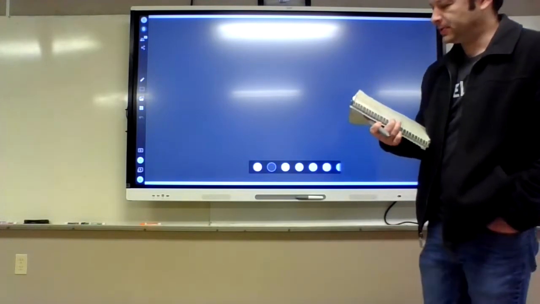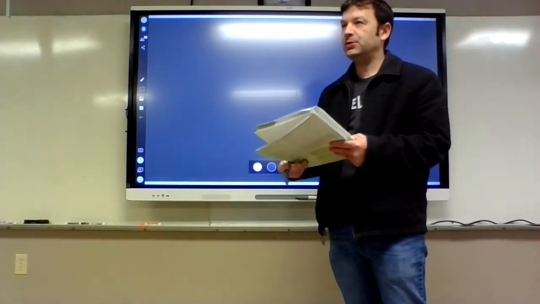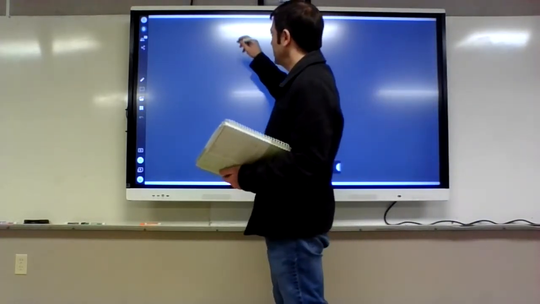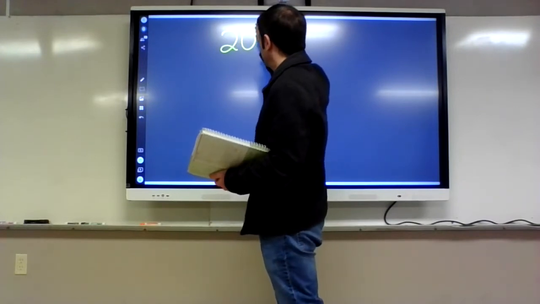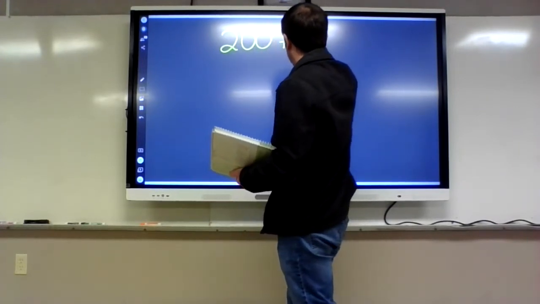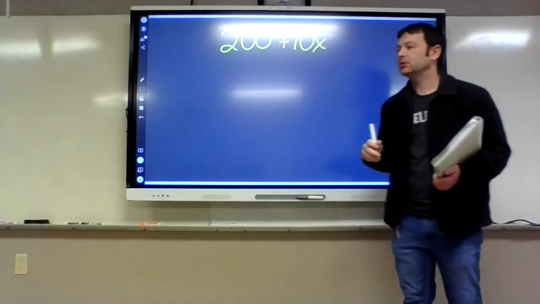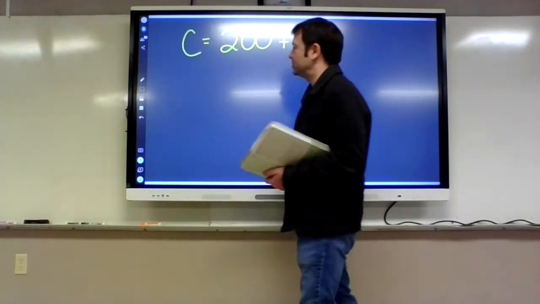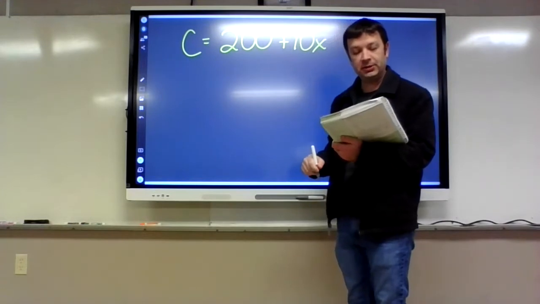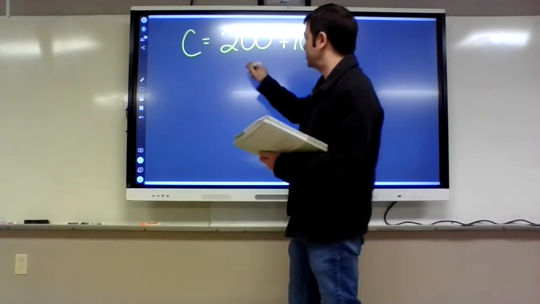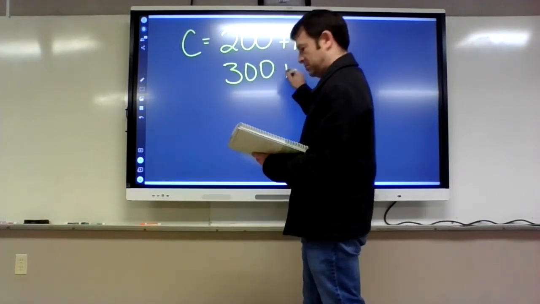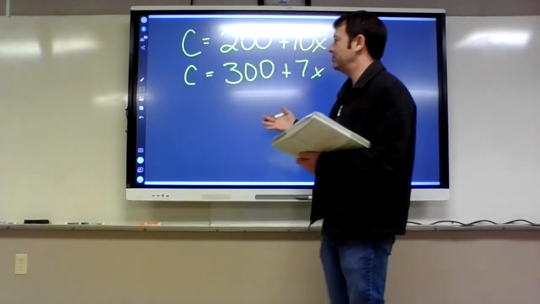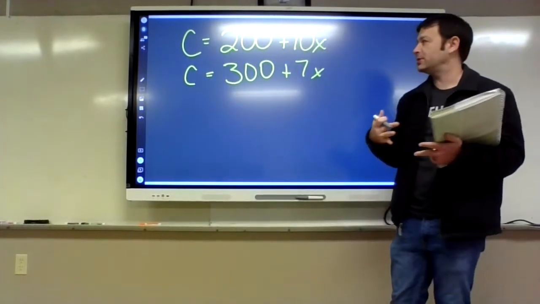Okay, so the cost for the ice skating rink is $200 plus $10 per skater. How would I write that? $200 plus 10 per each times each skater. Okay, you could say that's equal to the cost, if you want to write it out as an equation. And then the other one is almost the same thing, right? $300 plus $7 per skater. That would be the cost of that one. And they want it to where the costs are equal, basically.